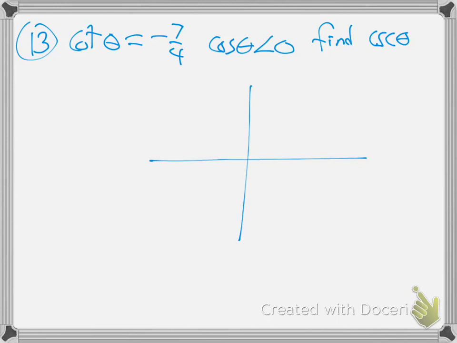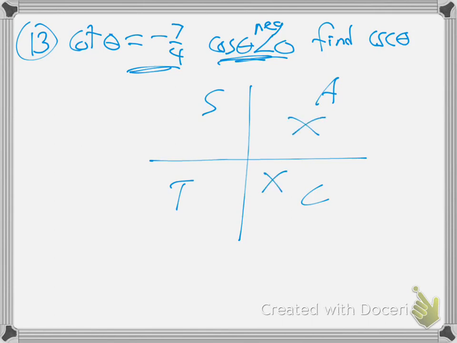Remember, it's all students take calculus. Cosine less than 0 means negative, right? And cotangent is negative. Where they're both negative? We're not in the first quadrant because they're all positive there. We're not in the fourth quadrant because cosine's positive there. We're not in the third quadrant because tangent's positive there, and its upside down, cotangent, is also positive, but cotangent is negative. So we must be in the second quadrant.